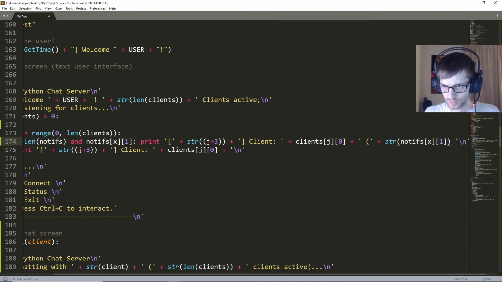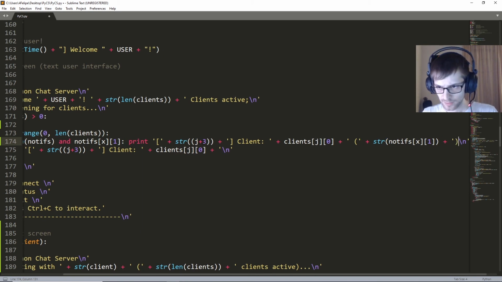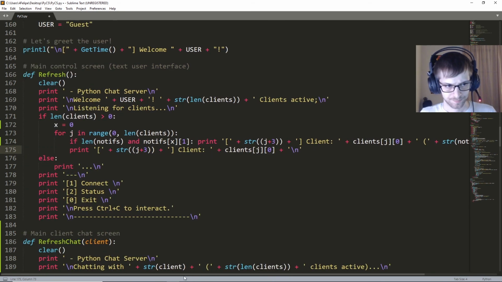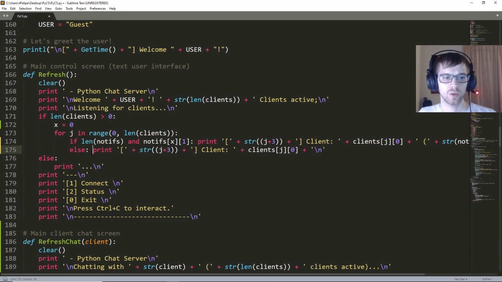Oh, we need the plus here actually. Then we'll add, close the parentheses. Otherwise, we're just gonna go ahead and print the client regular.